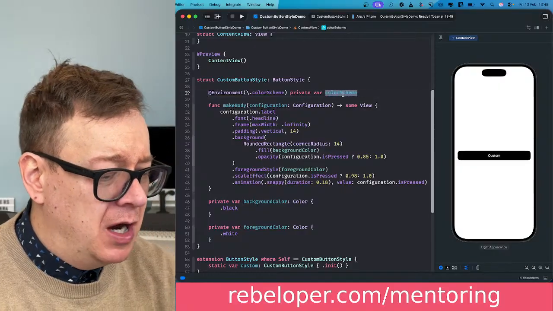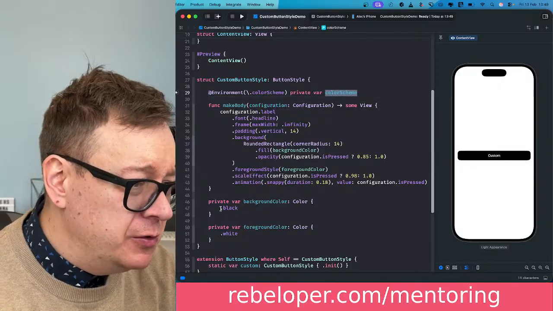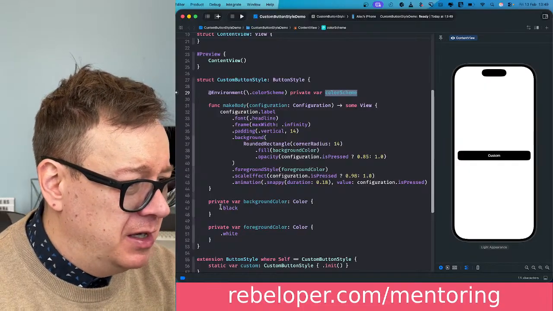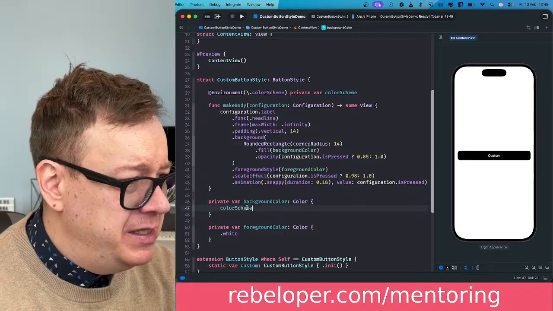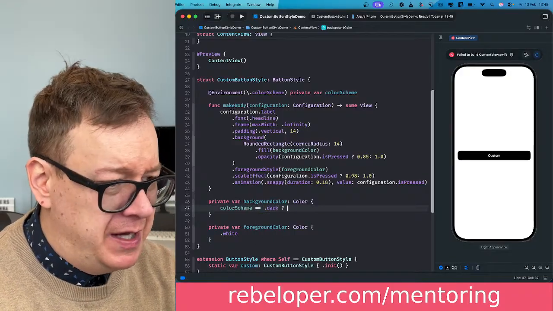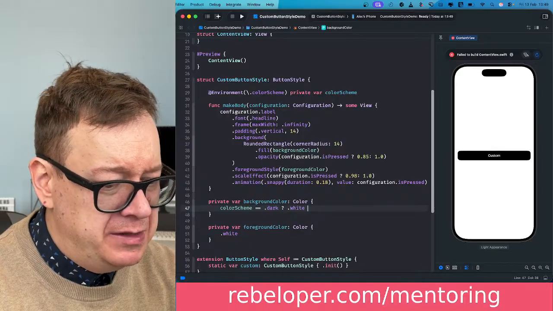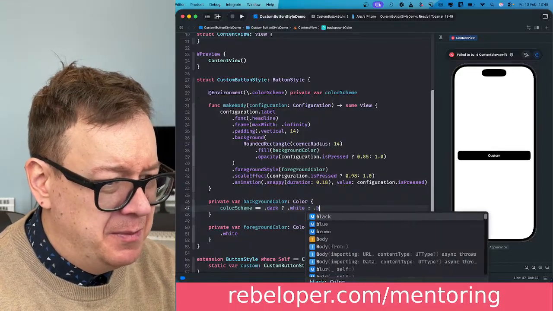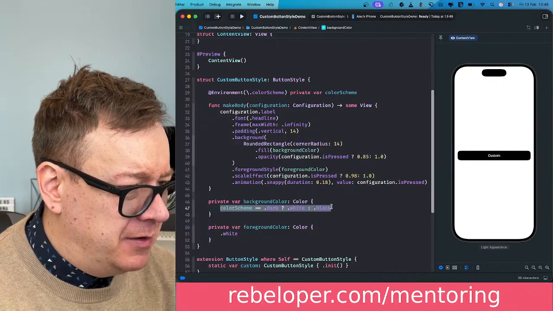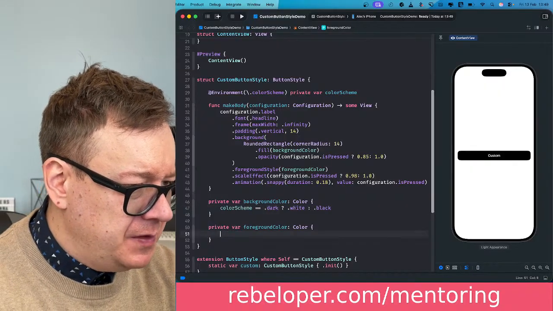According to the color scheme, we actually want to change the background color and the foreground color. So let's add in here colorScheme. If that is equal to .dark, we want to have this as .white, otherwise .black, and basically the exact opposite on the foreground color.